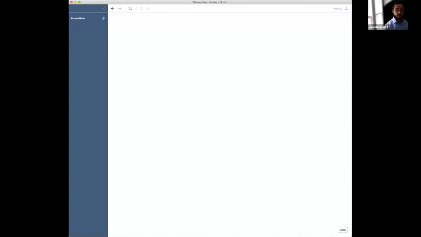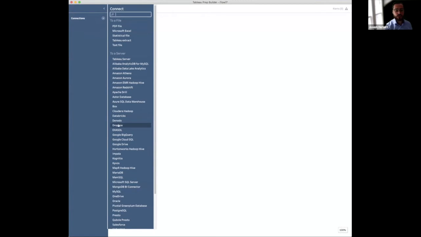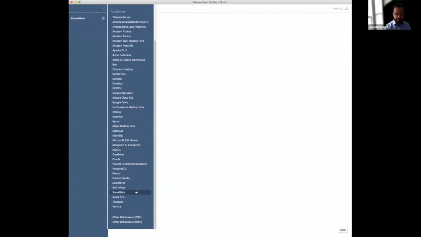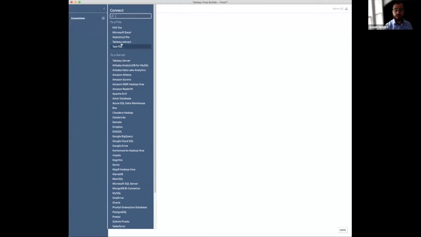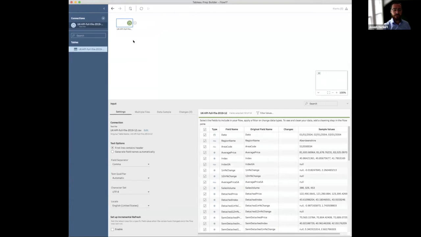So first of all, we're just going to open it up as we have done here, and as we can see, we just get this little plus, and it brings up lots of different data sources and connections that are natively available to Tableau Prep. You might recognize a few that are familiar with your organization. Today for the demo, I'm just going to insert a text file up here. So I'm just going to click on that. There we go, and that brings it in.